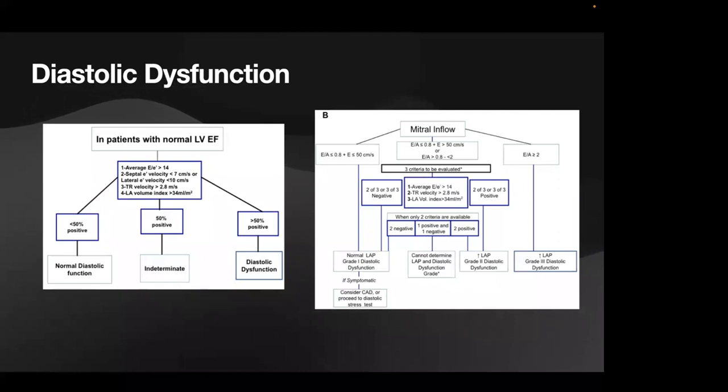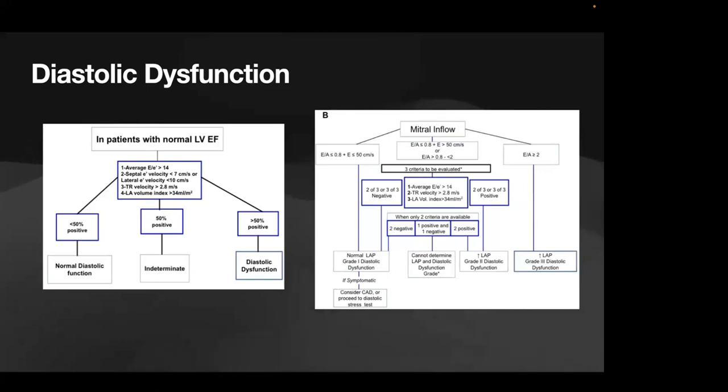On the right, we're looking at different parameters to tease out what the left atrial pressures are like, and we do it in two layers. The first layer is, what are your E's and your A's, and how do they relate to each other? Because the right panel is conventionally done in patients with abnormal EFs, but it can be done in patients with normal EFs but evidence of diastolic dysfunction. And we know that in patients with abnormal EF, the E's and the A's can correlate quite well in certain ways to estimates of filling pressure.